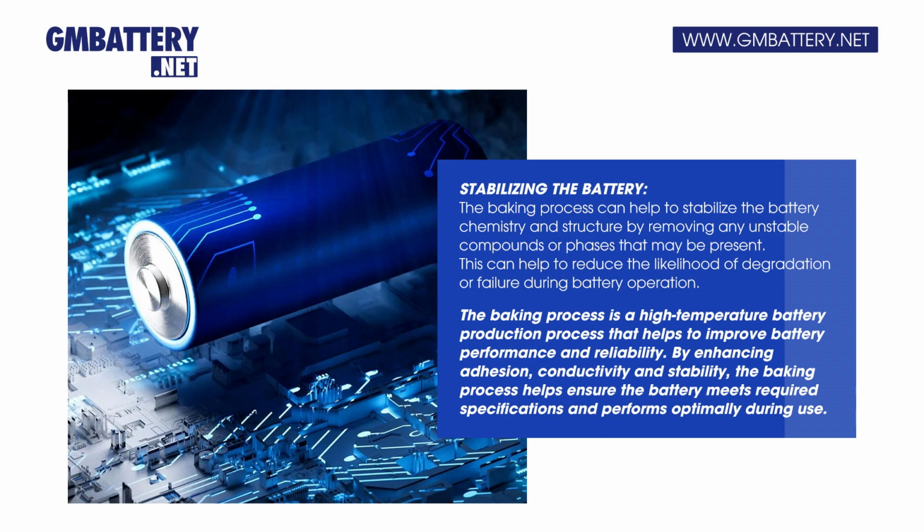Stabilizing the battery. The baking process can help to stabilize the battery chemistry and structure by removing any unstable compounds or phases that may be present. This can help to reduce the likelihood of degradation or failure during battery operation.